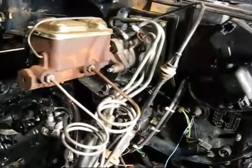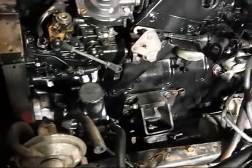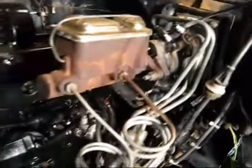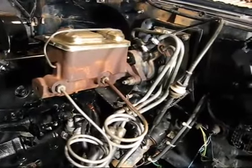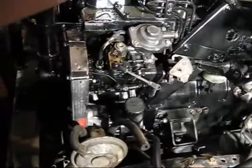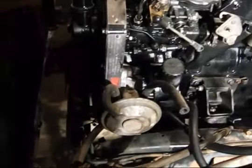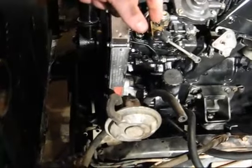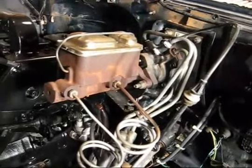The next issue I ran into: this truck has a hydro boost brake system, and this power steering pump is not set up for a hydro boost brake system. What the hydro boost brake system does is, instead of having a vacuum booster behind the master cylinder, it's actually pressure off your power steering pump that runs the brakes instead of vacuum. Diesels do not put off vacuum. So on diesels they have vacuum pumps, and all diesels are different. The 6.2 diesel has one that looks like a distributor, and this one here has a vacuum pump here, and then one on the bottom. The problem is it's not enough vacuum to run brakes. So they came out with the fancy hydro boost brake system on the diesels.